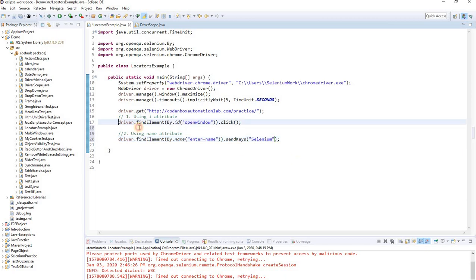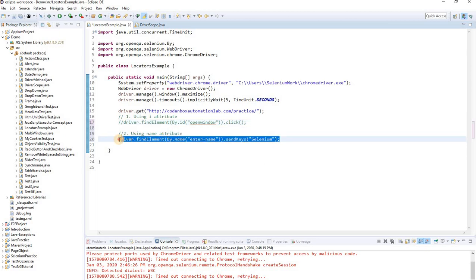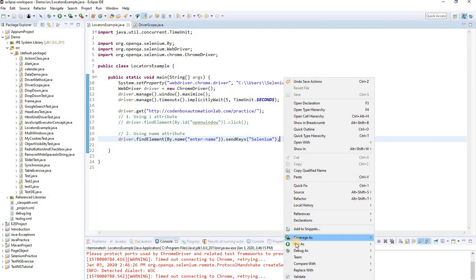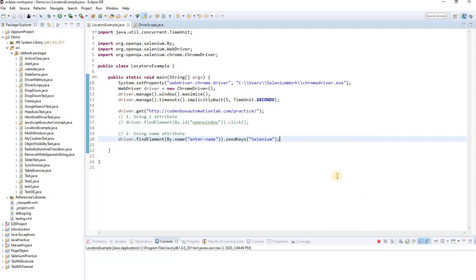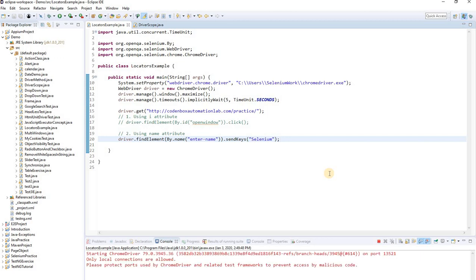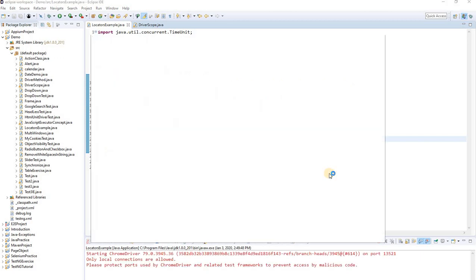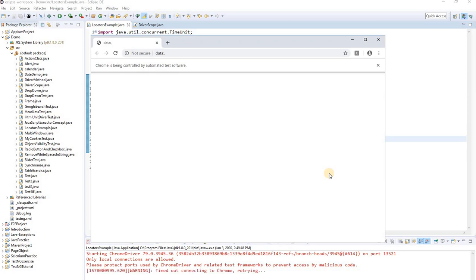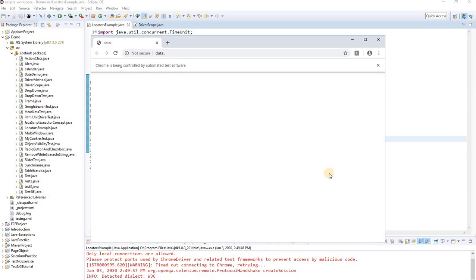Okay, let's comment out the first example, so that we can see how this performs. Is that working or not? Save it, and let's run again. It will show the Java application. Okay, let's launch the browser.